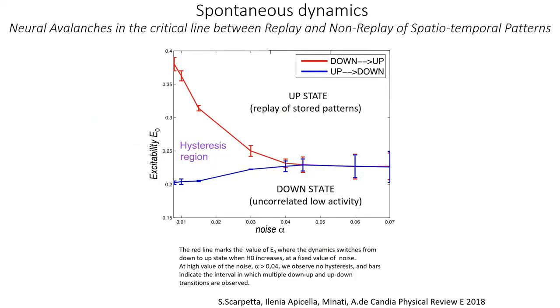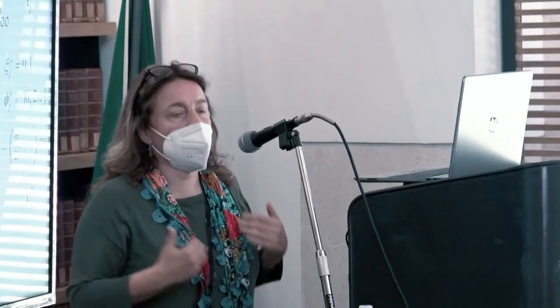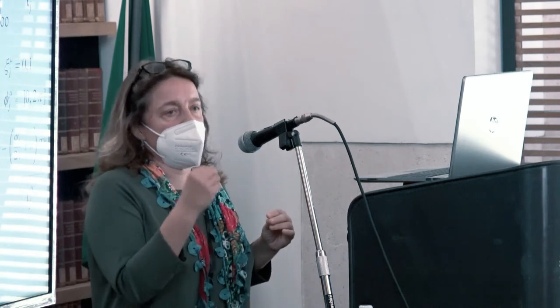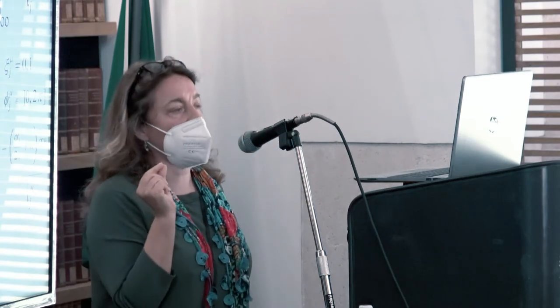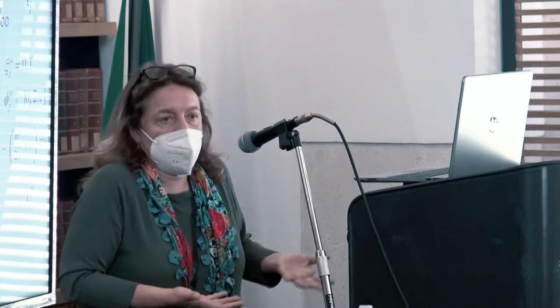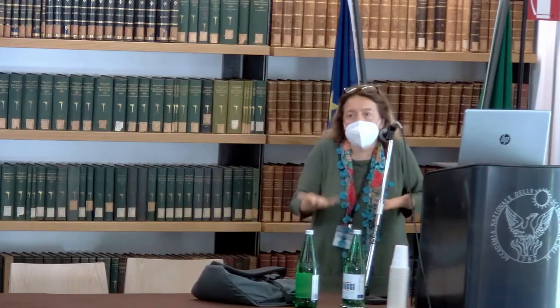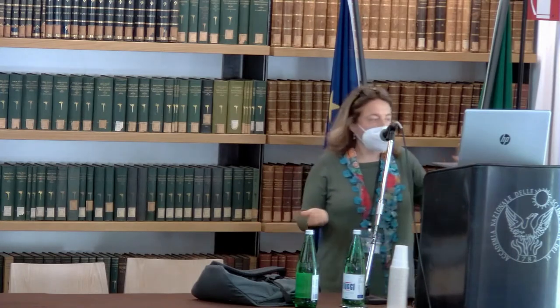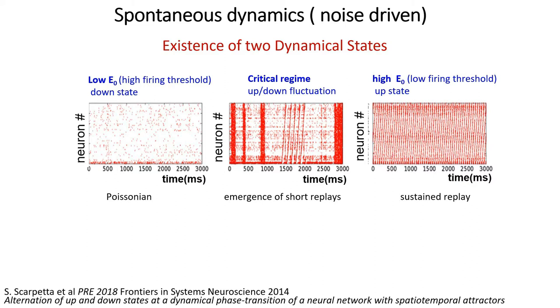And we check that this network is able to reproduce, so reactivate, so replay the spatiotemporal pattern that we have stored in the network, when the cue is present, so just a short input similar to one of the many patterns, and then we selectively reactivate this dynamical pattern. And then we also study the spontaneous activity of this network, where just Poissonian noise is given as an input, okay? And regarding the cue-induced replay, the network works as a memory device, so we can selectively reactivate the pattern.